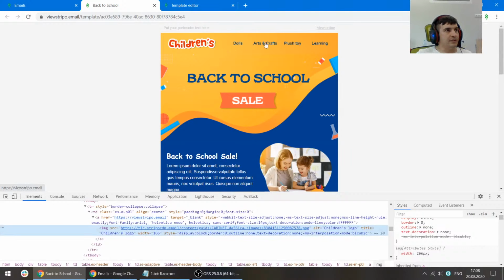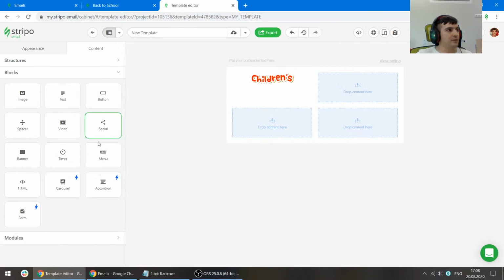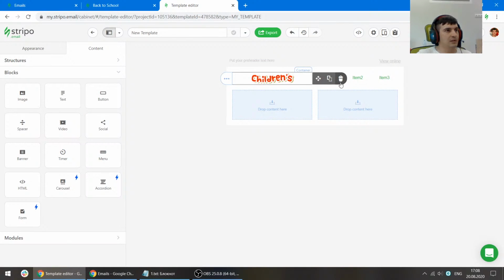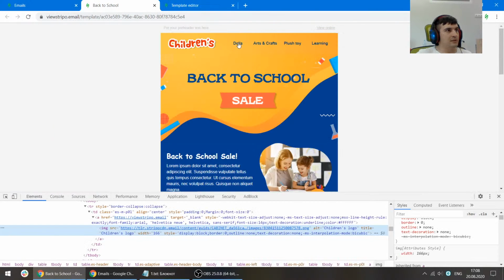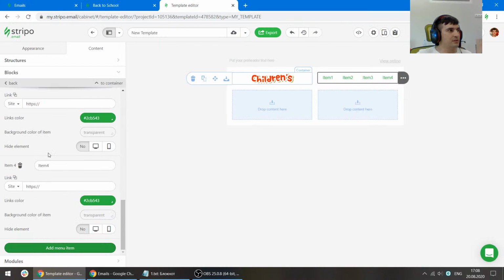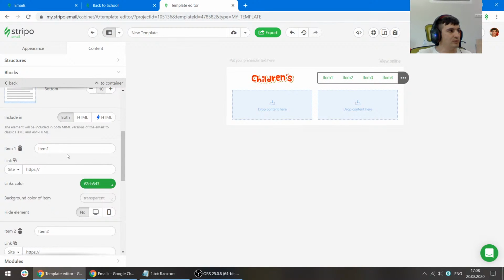To create this menu, we can use our menu block and add one more item, dolls, arts and crafts.